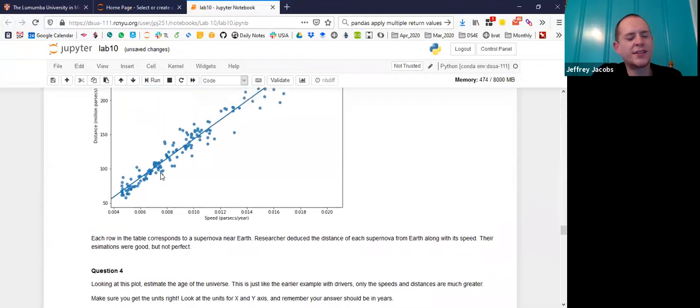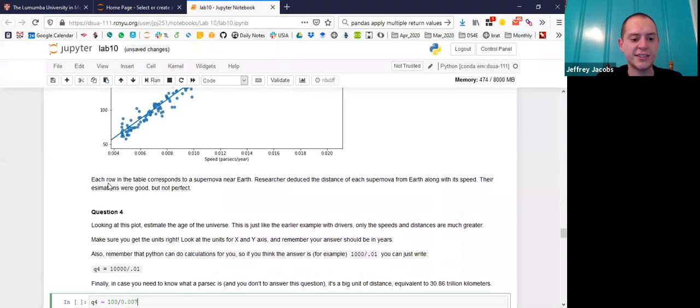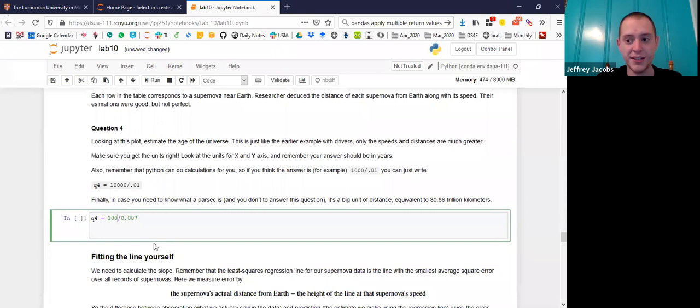And it's close, but the unit here is in million parsecs, right? So it's not just 100 parsecs, it's 100 million parsecs. So we have to make sure that we get our units right, or you're going to get this question wrong. Because the numerator is not 100, it's 100 million. So 100 and then 6 zeros after it.